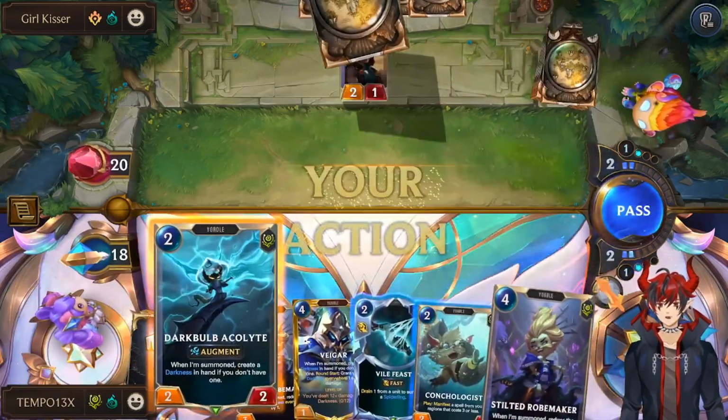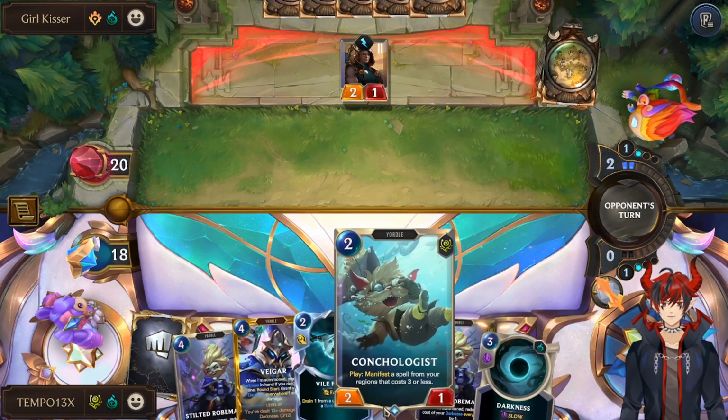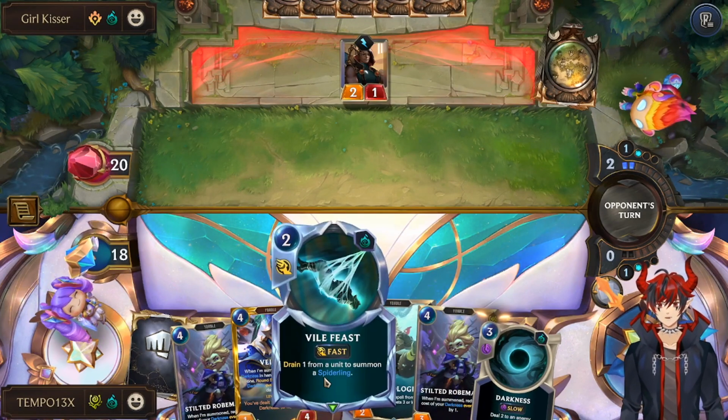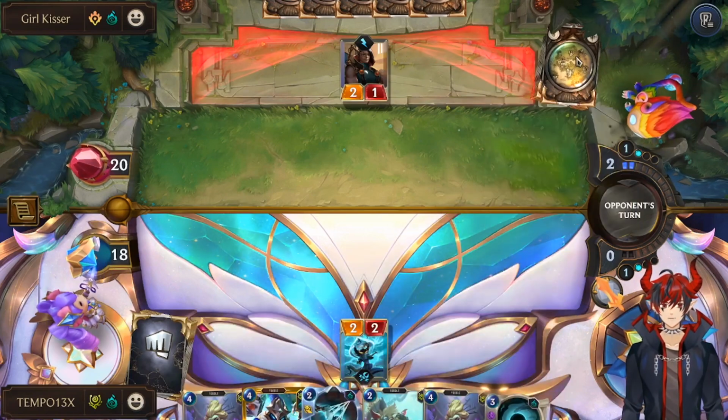Go ahead and play our generator. Then we'll probably play like Conch on 2 or something, or Vile Feast on 2, and then we can go into Robemaker Darkness on 4. That's pretty nice for us.